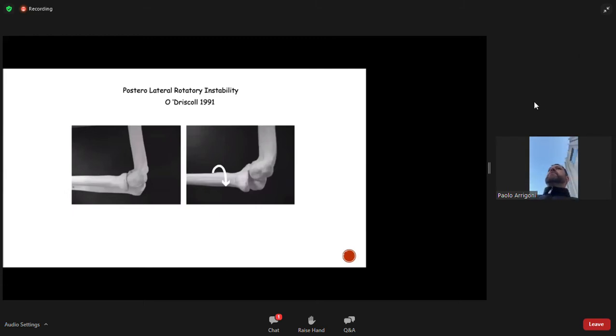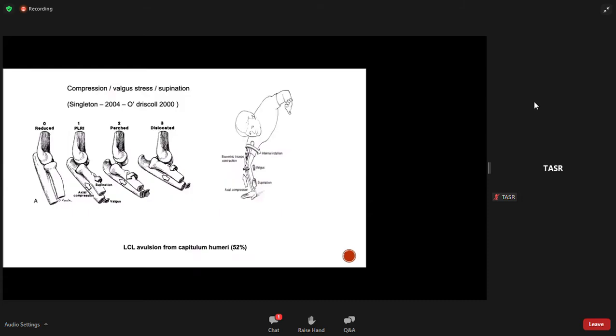In terms of the mechanism by which the fracture of the elbow is generated, we know nicely the mechanism of posterolateral rotatory instability. It probably is not a pure mechanism; in general it is associated with some degrees of varus and valgus. But the idea that the main element around which the whole forearm rotates is the MCL is correct. So the MCL is the pivot and the whole forearm rotates. This way you progressively dislocate the elbow of the patient, with a mechanism in which there is an avulsion of the lateral collateral ligament from the capitellum.